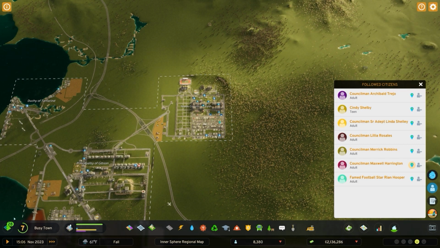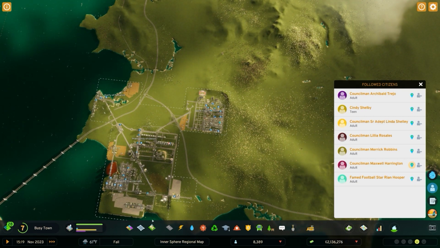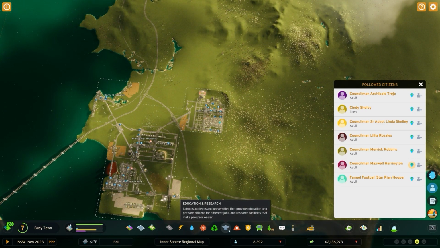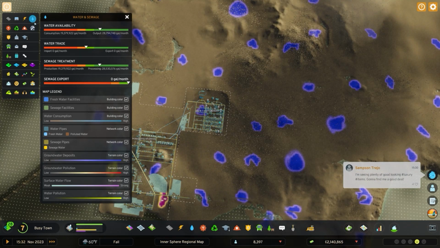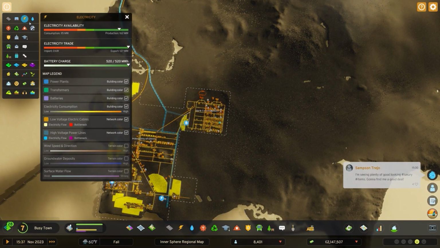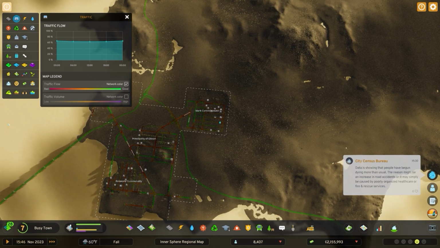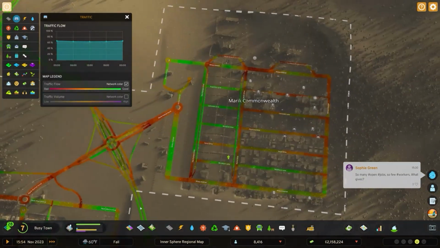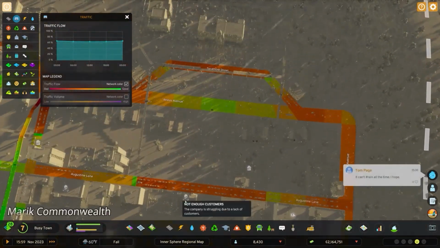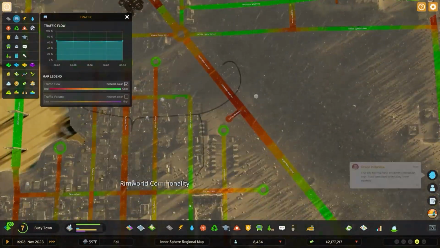Alright, the tornado threat seems to have gone, and it didn't seem to do very much. It destroyed a few buildings that were of no consequence. Let's check out our water. Electricity seems to be good. Traffic seems to be a small issue, but do we have any backups yet? Nothing to speak of.